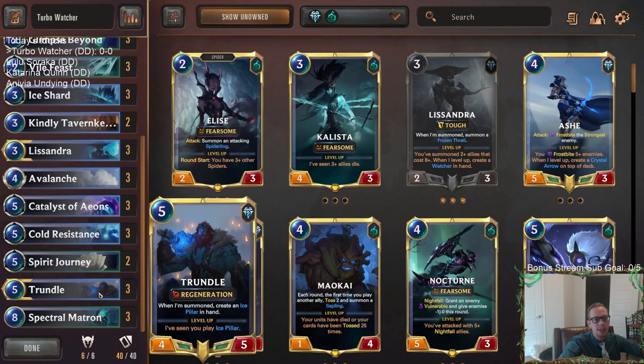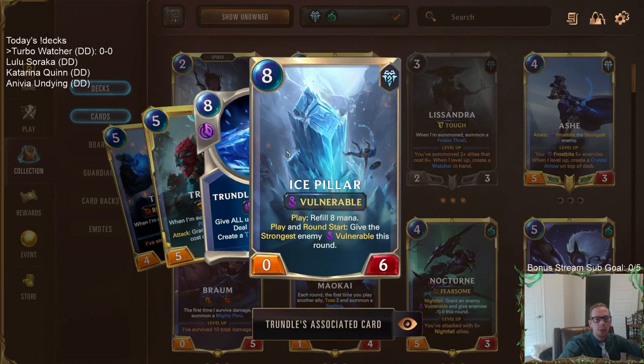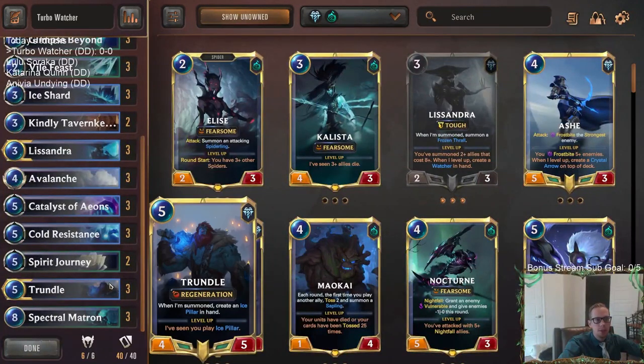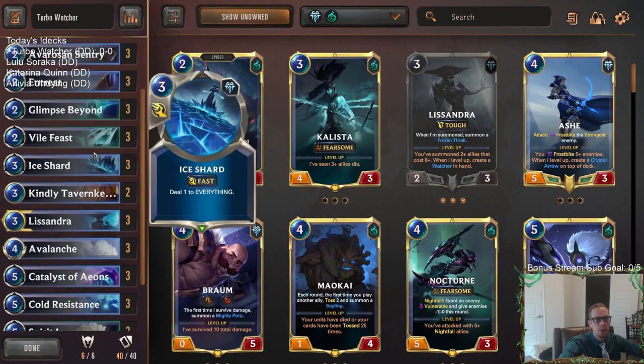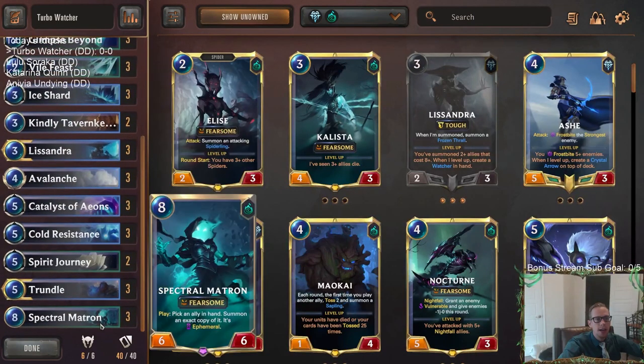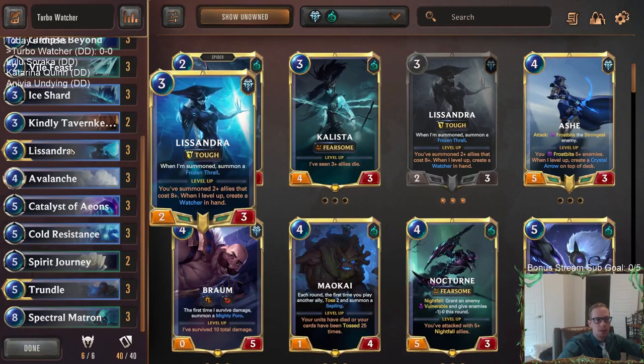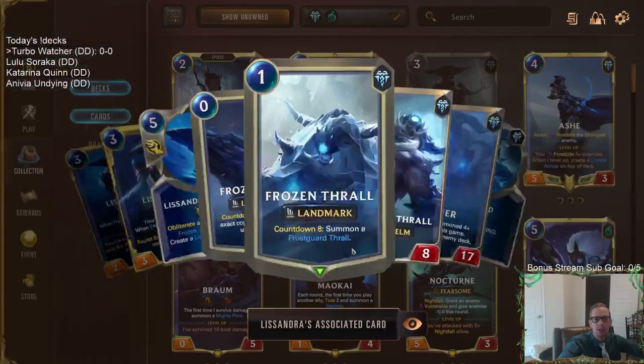So basically our only way to get the 8 cost card into play is to play Trundle and get Ice Pillar. Because once we have Ice Pillar, then we can play Ice Pillar, and that's one of the two for Lissandra. Our other card that we have is going to be Spectral Matron. So like Spectral Matron can put Ice Pillar into play, for example, or we can just go Ice Pillar and then we refill our 8 mana and then we can play Spectral Matron. And so that's our two. But really it's about like those two cards. So we need to have two of those into play to create the Watcher.